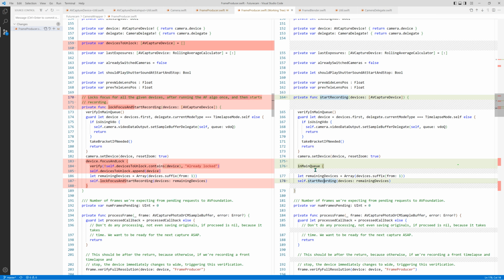The reason for that is code that is asynchronous, if you convert it to synchronous, it sometimes doesn't work. So let's still keep it asynchronous but not do anything. So you're not calling focus and lock, you're not checking devices to unlock, you're not appending, but you're still doing the same thing asynchronously.